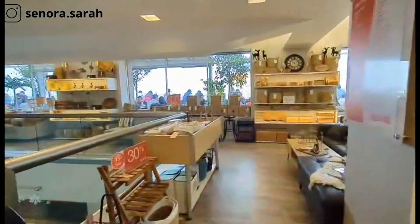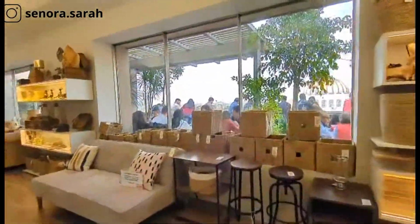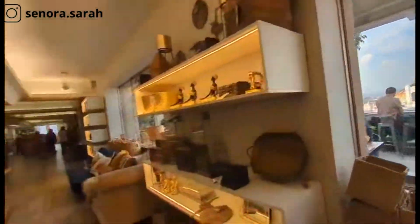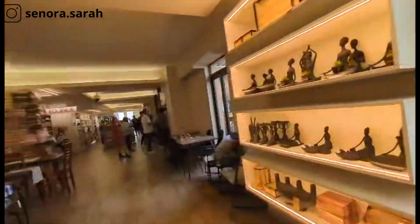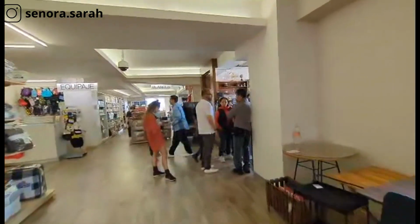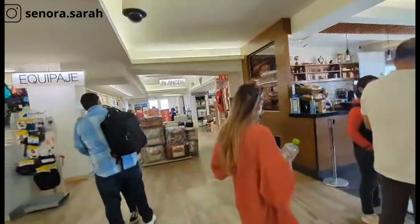Okay, we've made it. We're up the escalators, and you can already see the cafe out front. It's a little bit hard to find, but it's awesome, and you really want to get your seat along the bar. And if you don't get your seat along the bar, you can always wait and hope that somebody moves. There's almost always a line here. And like I said, the coffee's fine. It's not my favorite in the world, but the view.